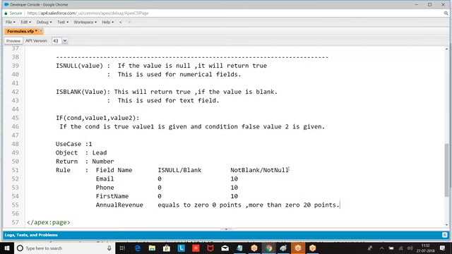Are you getting my point? This should be done by whom? The system itself. Every time I should not do it. The system has to automatically do this process. To do this, I am creating a formula called lead score. Requirement is clear? Everyone has got the requirement? So what I am doing is calculating the score. Based on the score, in the next step, I am going to give a rating. So how will you do this?